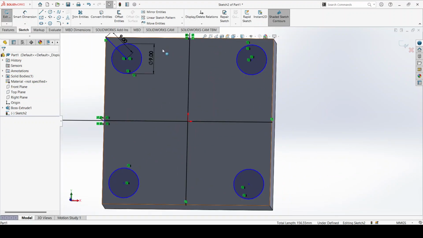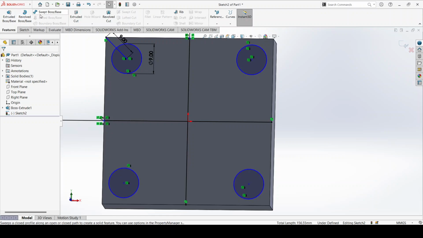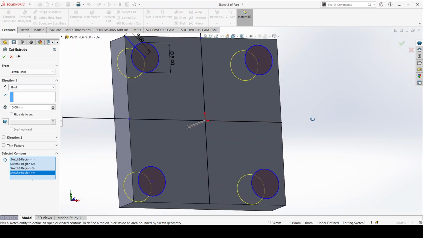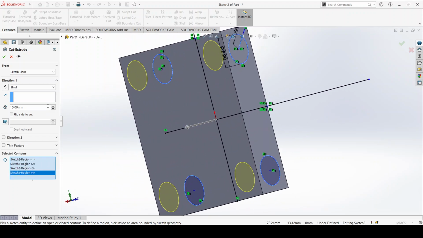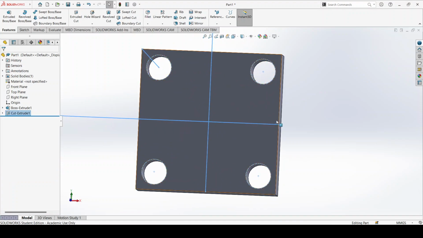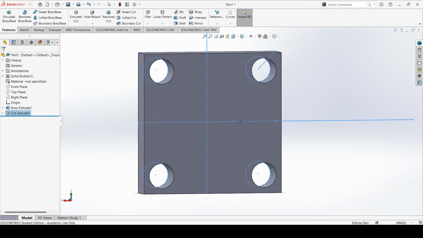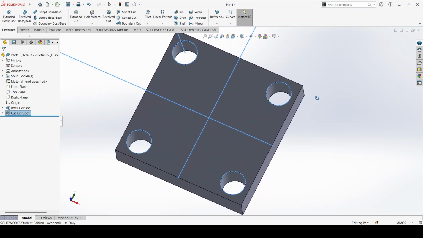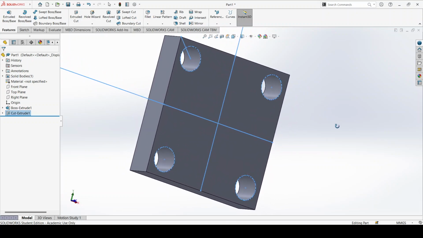So say this is a plate and we're making holes for screws to go down. Go to Features, Extrude Cut, and then select your 4 circles, and we already have it the correct depth. Click check, and now we have our 4 holes in our plate. So that's one of the great advantages to mirroring objects and setting relations. So it allows you to be much more precise, much more efficient in your work.